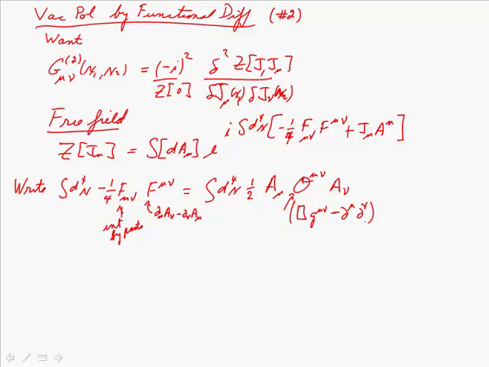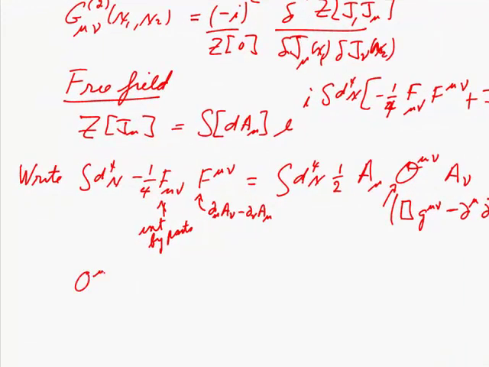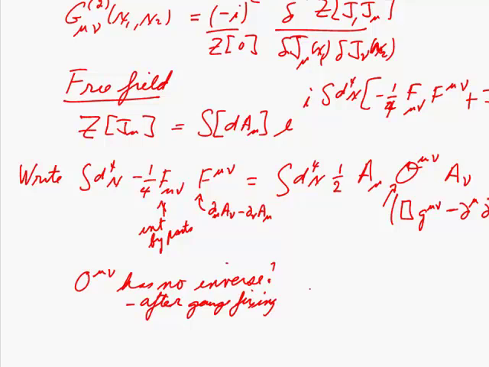Now what we're going to come back to later, but ignore for the moment, is the fact that this operator has no inverse. When we start the gauge theory section, the first thing I will do is come back to the statement that O mu nu has no inverse. That's part of the issue in gauge theories. So we'll come back. But the answer to that, after we fix the gauge, is that this O mu nu goes to some O mu nu prime, which is just D'Alembert g mu nu, just the first term.